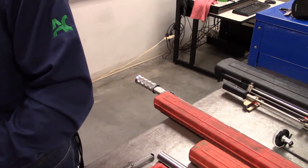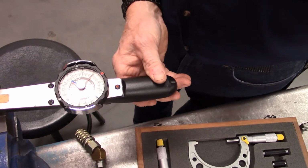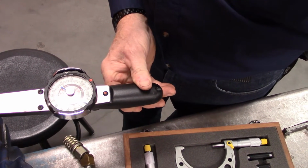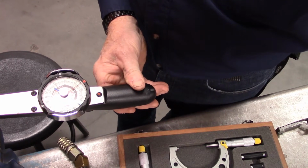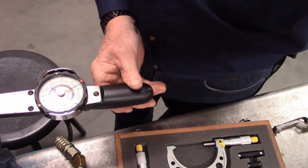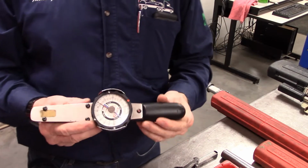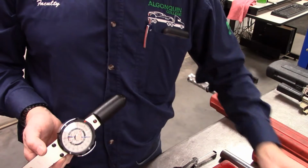Move you around here a little bit. All right, you can see the red needle maybe moving on the dial there. I'm only putting a small amount of pressure on it. And again, with this 1/4 inch drive, we are actually dealing with inch pounds of rotational force. And this one is foot pounds of rotational force.